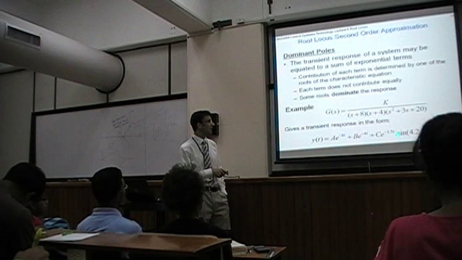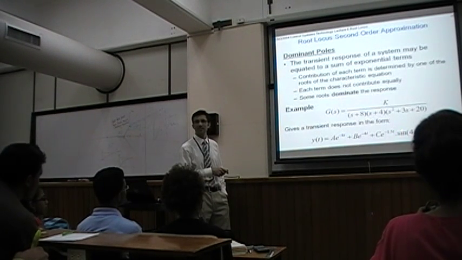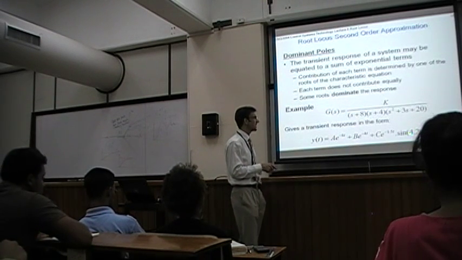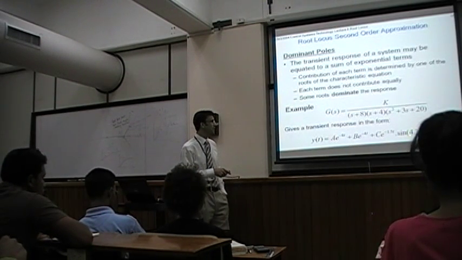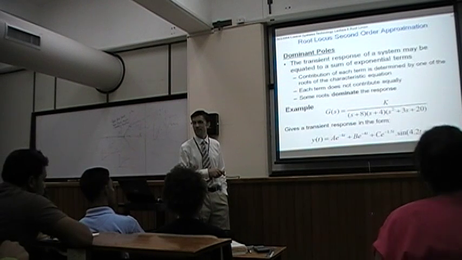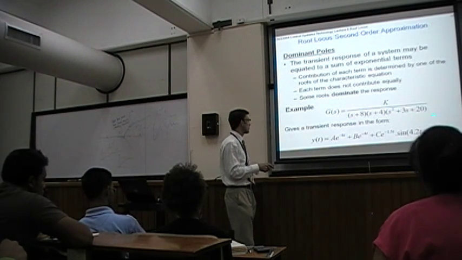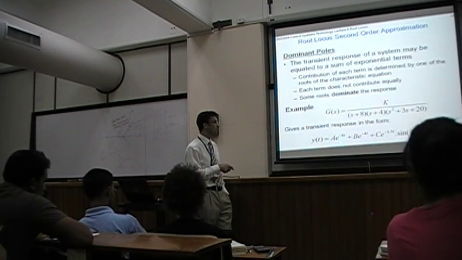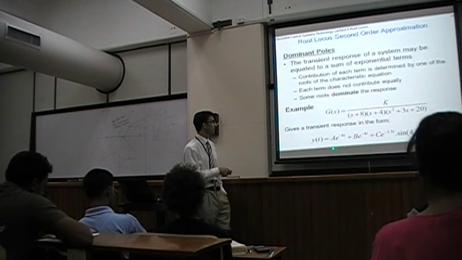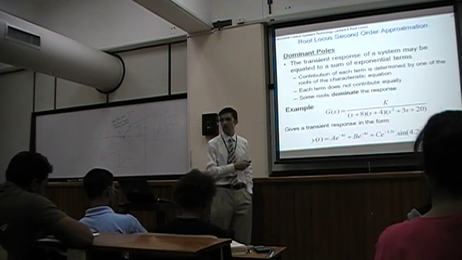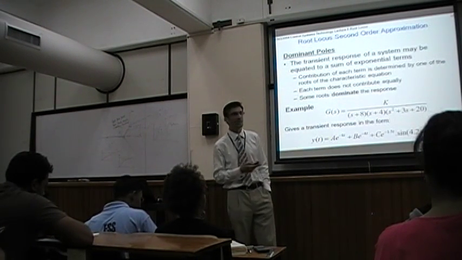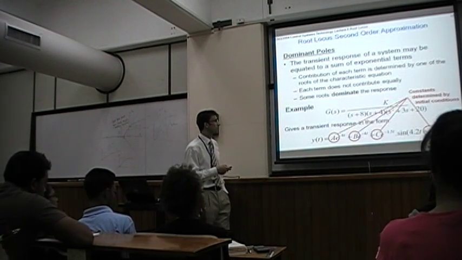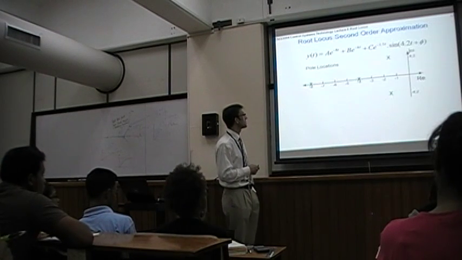That's decaying, but then as it decays you've got some oscillation on that term. And that oscillation has a frequency of 4.2t and the phase shift phi. Okay, so we've now expressed the roots of this in terms of our transient response. There's probably some constant term which should be the final value, but we're not looking at that, we're just looking at the transient terms in this case. So these constants here are determined by the initial conditions which we don't know. We're just looking at the form of the equation.